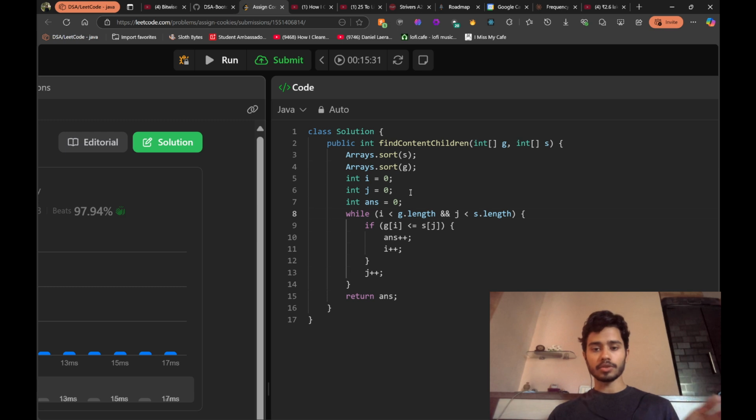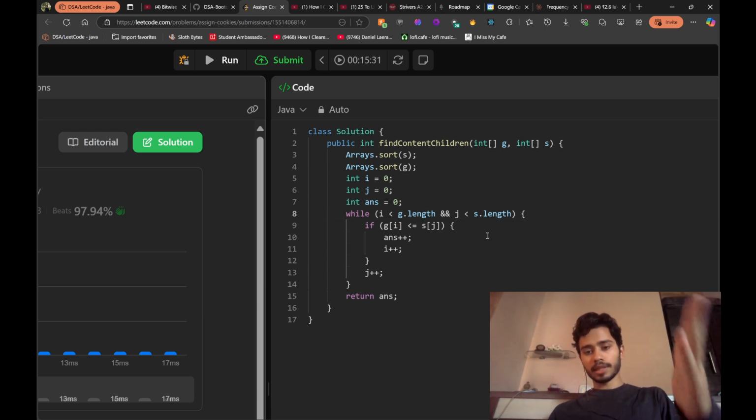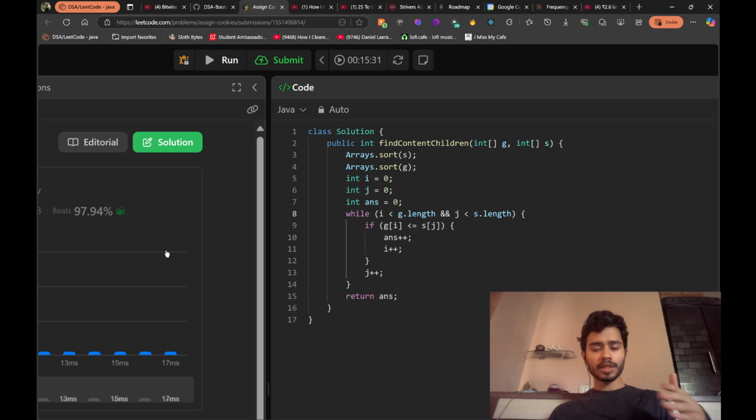So i is 0 and j is initialized as 0. While i is less than the length of the number of children and j is less than the number of cookies, the loop will run, and the moment it becomes equal, that means it's index out of bounds or something, so it's gonna exit. So while all that is happening, if g[i], that is number of children, is less than or equal to the cookies, we'll have to have answer plus plus.